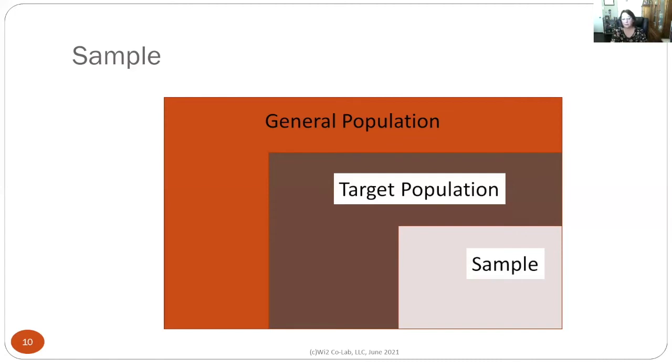So your whole description about your general population may not be appropriate if you're doing it in the Southwest, because there are more universities in the Northeast or whatever. So you might have to narrow your general population down to get a smaller target population. Does that make sense? No, it totally makes sense.